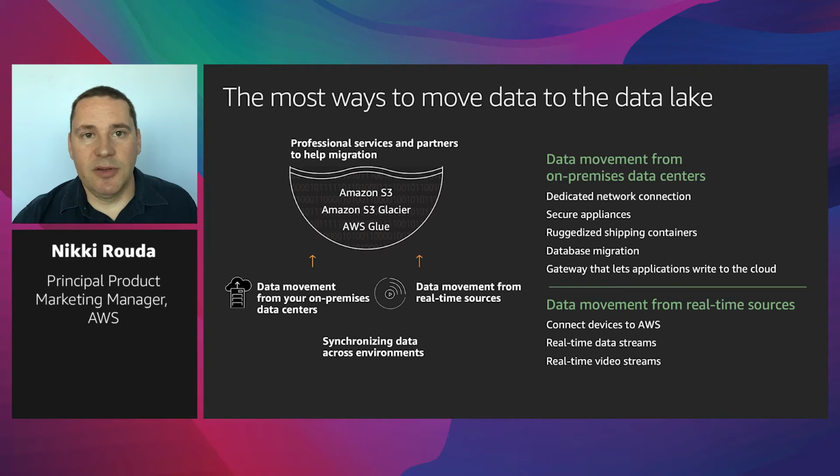We can also connect with your existing storage devices. So we have a Storage Gateway service that'll connect to them, or we can connect your network with Direct Connect, and then you can load things across the wide area network to the data lake in AWS. We can access faster from edge locations with S3 Transfer Acceleration. And as I said, we can support ongoing streaming data. We can do this with tools like Kinesis or IoT Core, which would give you access to machine-generated data for your IoT environment.